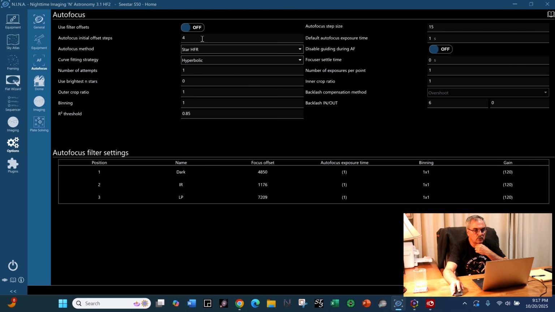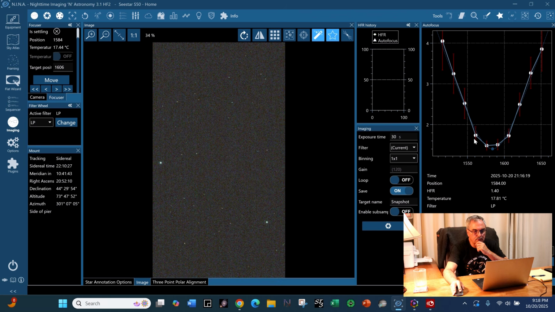You're free to play with these parameters. You can use these as a good starting point. I wouldn't increase the steps more than 4. As you see, it makes sure it has 4 points on either side. These don't count because I guess they're too close. So there's some sort of algorithm that decides if they're too close to the bottom of focus position, then it doesn't count them as on the other side, which makes sense.